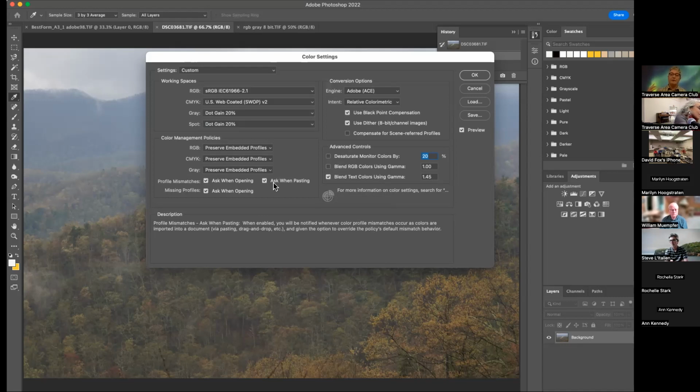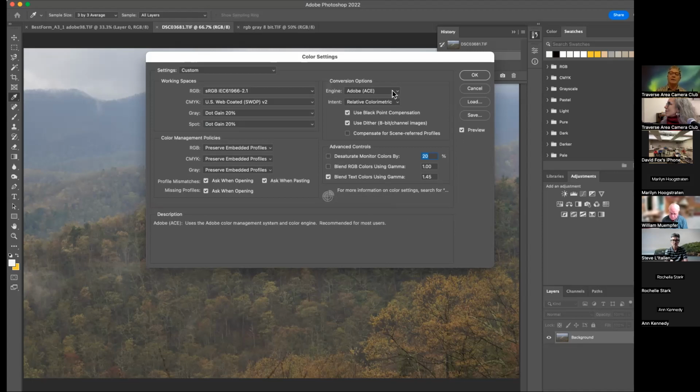It says this has a different profile than your working space, and then you can accept it and know that's something you wanted to keep that profile, and it won't convert or anything like that. So that's a good thing to have here, those 3 check boxes. That just warns you every time that something is different.